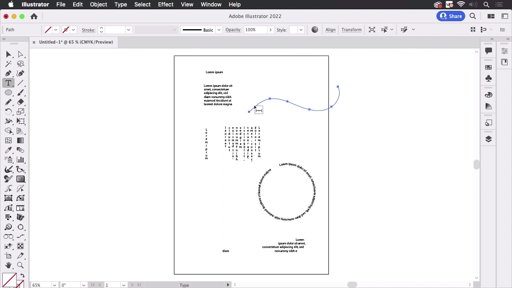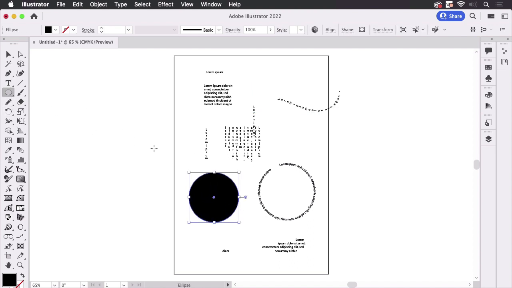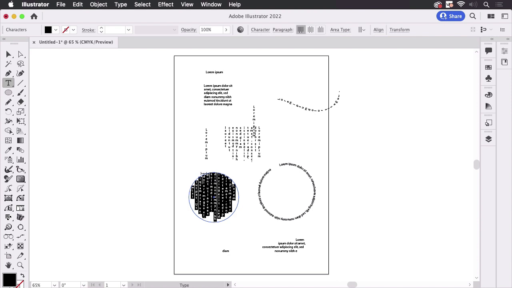Press Shift, and again we have to select the path, and there it is in vertical. And then also we take the circle and again press Shift, and there we have the vertical type.